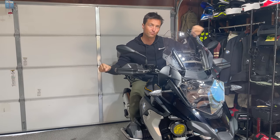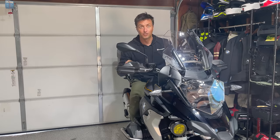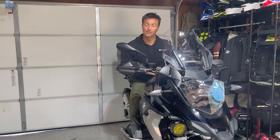Don't use the handlebars to push or pull the bike and get all wobbly. You're like, oh, there's something wrong with my steering. No, you're pulling on the handlebars too much and not using your legs to climb back on top of the bike like you're supposed to be doing.